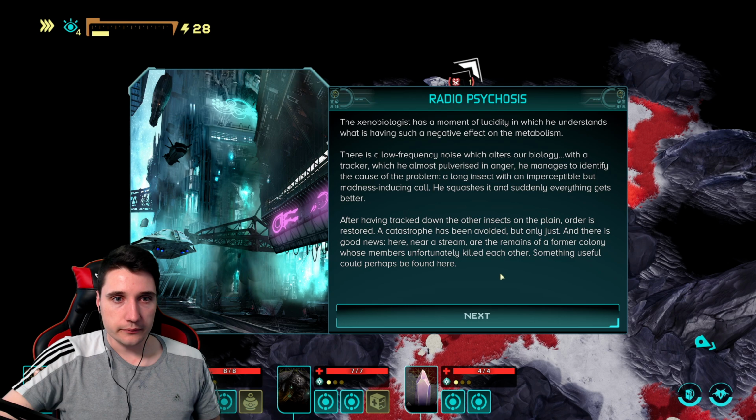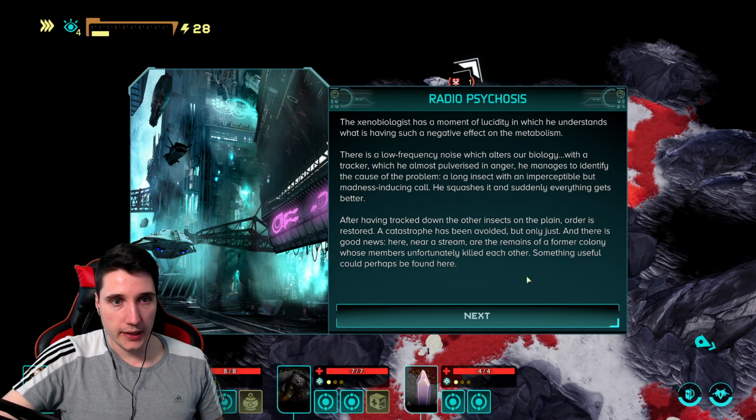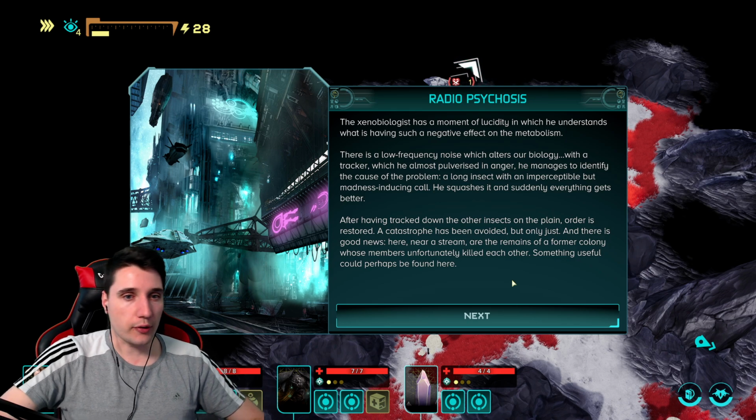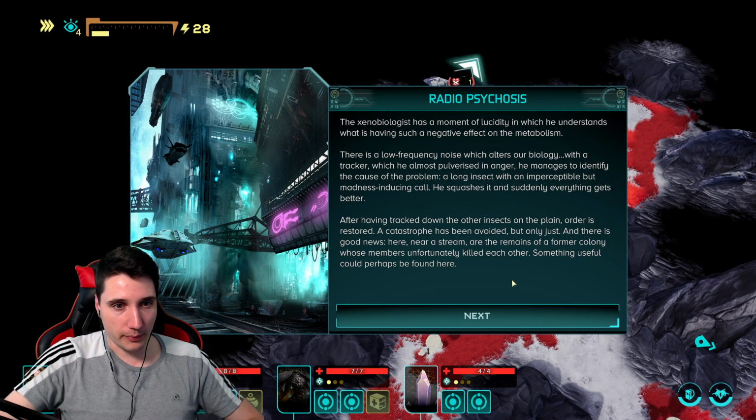Let's do it. The xenobiologist has a moment of lucidity in which he understands what is having such a negative effect on the metabolism. There's a low-frequency noise which alters our biology. With a tracker, which he almost pulverized in anger, he managed to identify the cause of the problem. A long insect with an imperceptible but madness-inducing call. He squashes it and suddenly everything gets better.